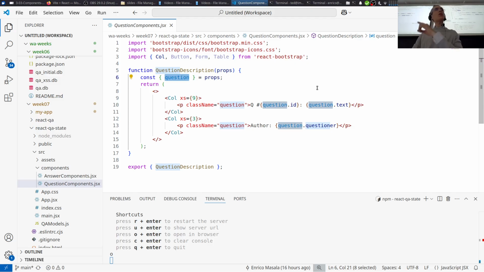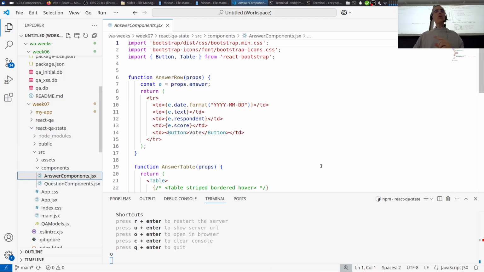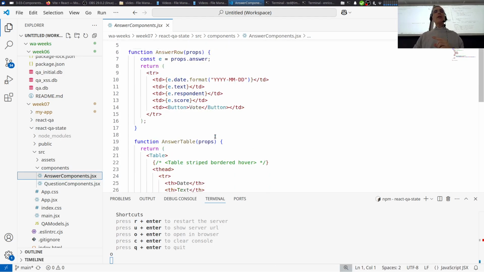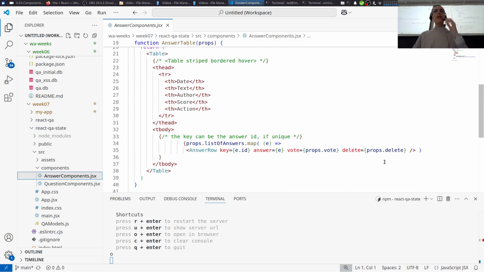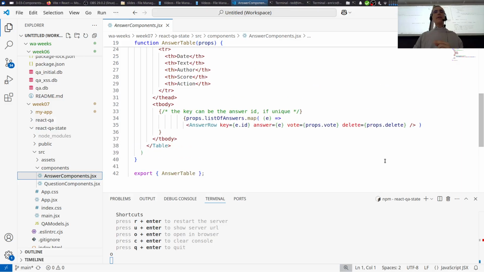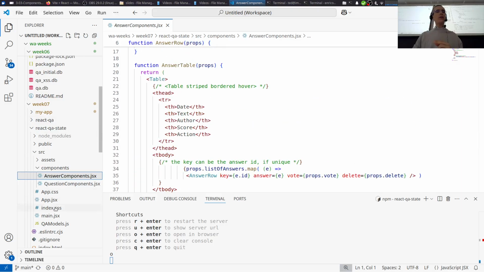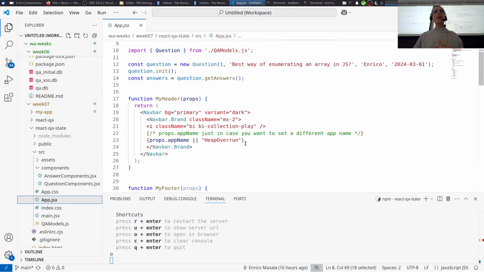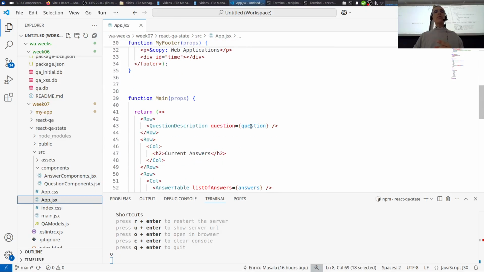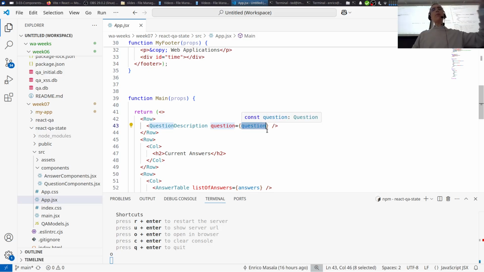So the question of your colleague is, if we change something inside question, that's here in app, so a value inside the properties of the object question, does React know that something has changed? I'm not sure. I need to check, okay?